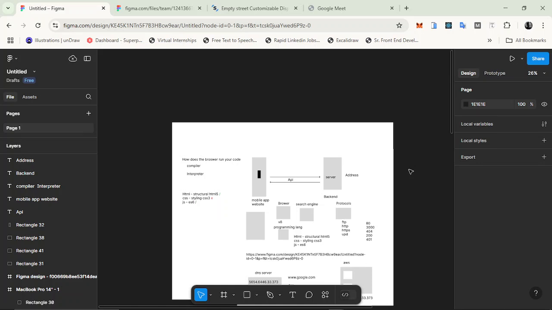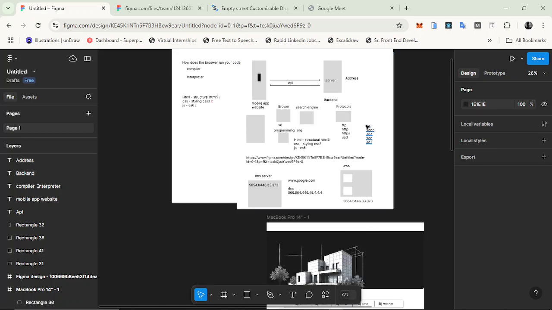Assignment number 2. Write all of them on the same Google Doc, on the same sheet. Sorry, I think I'm having a cough. For the second assignment, give me 5 more protocols, 5 more ports that are not here.